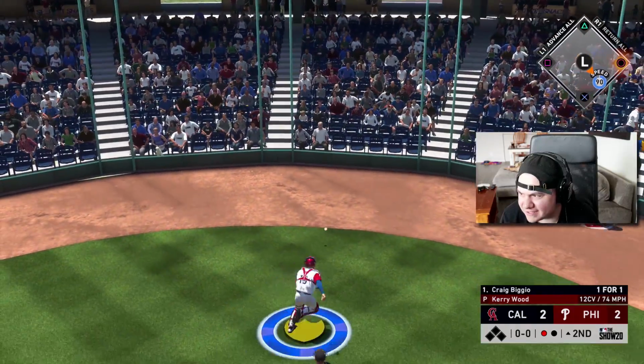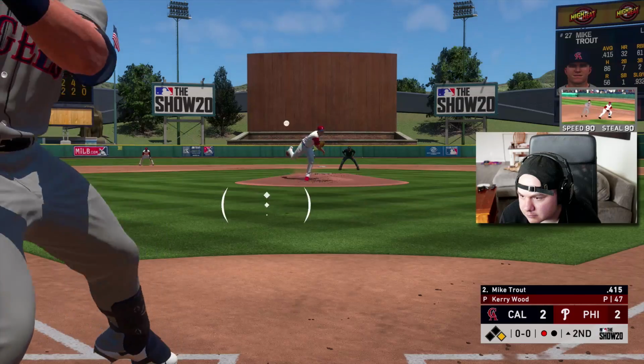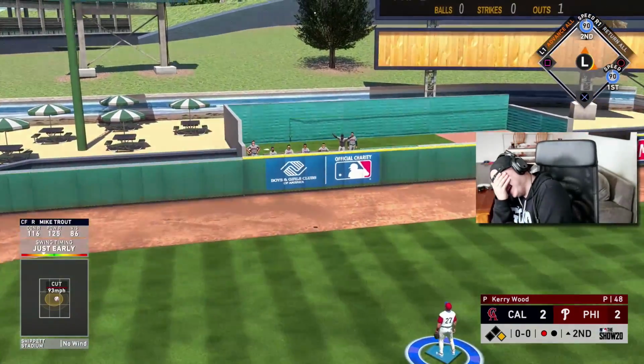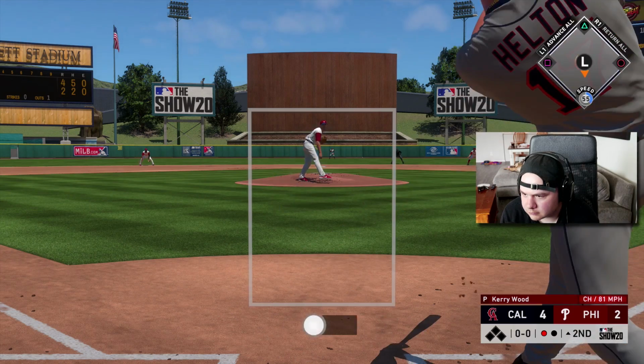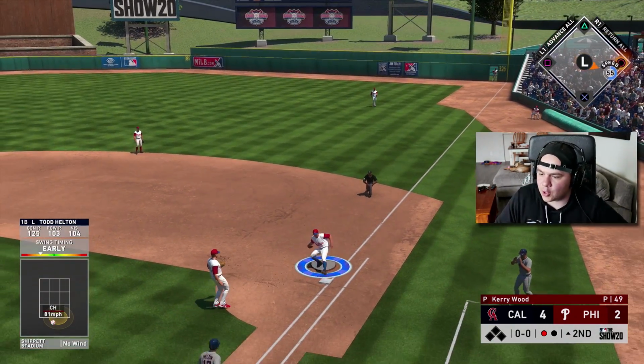And then I proceed to do that, but I'm actually going to be safe at first. Trout, that ball's out of here. I can't believe I just scored right there with the way Biggio got on. Everybody loves the show. Oh, what am I swinging at, bro? Todd Helton, 0 for 2.